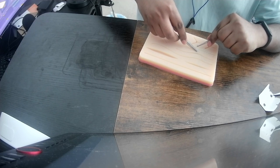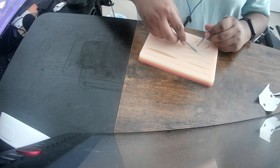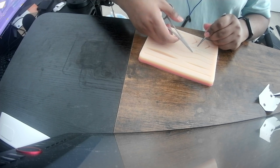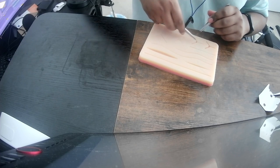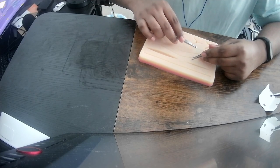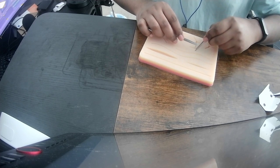Relying on muscle memory rather than just your vision is actually more reliable. Oops. Let's do it this way. Okay, I'm getting the hang of it. Definitely getting the hang of reloading the needle and the basic techniques, I guess. It's not looking that pretty, but again, for a first timer, I think it's pretty good.